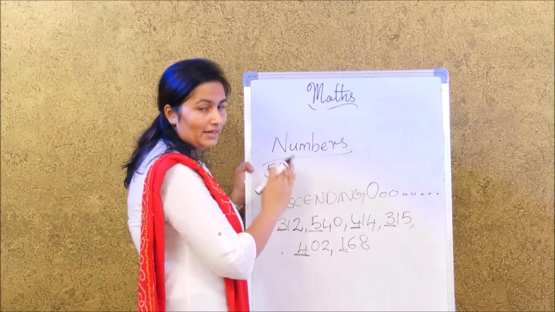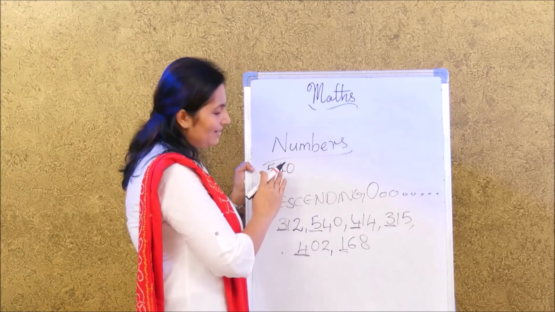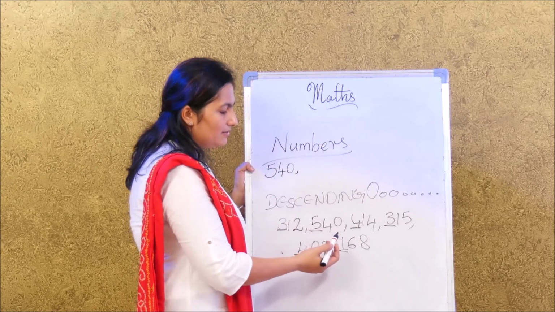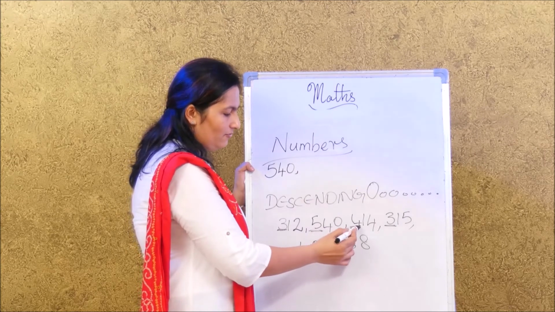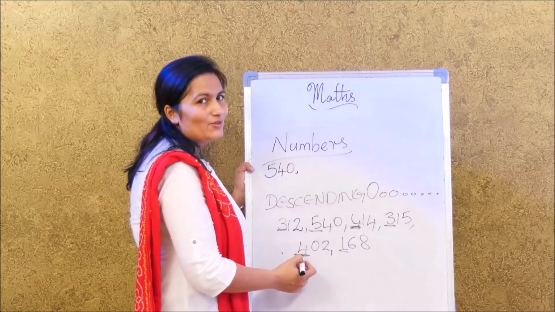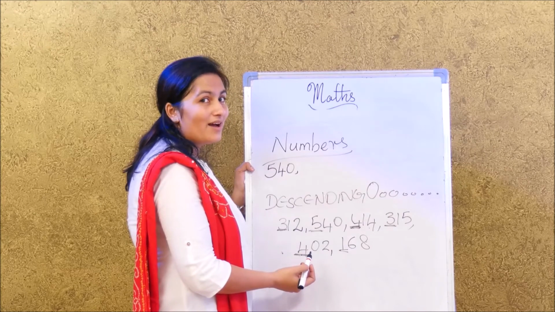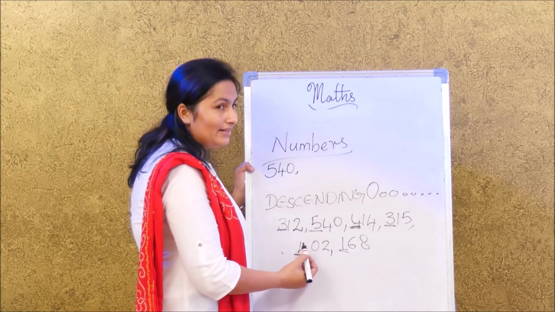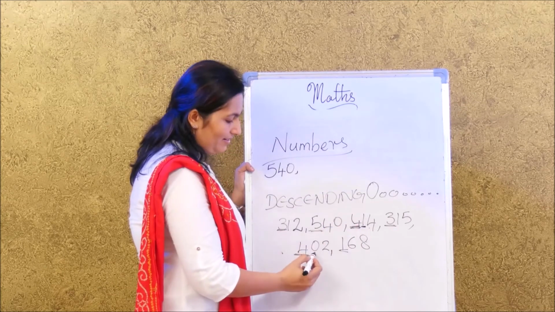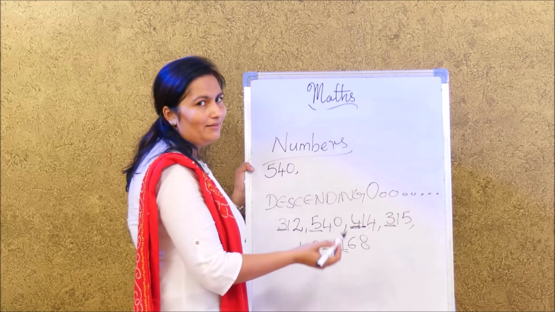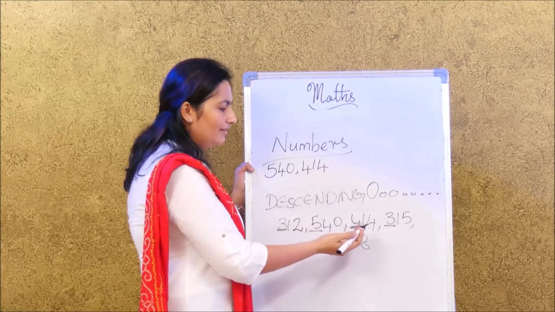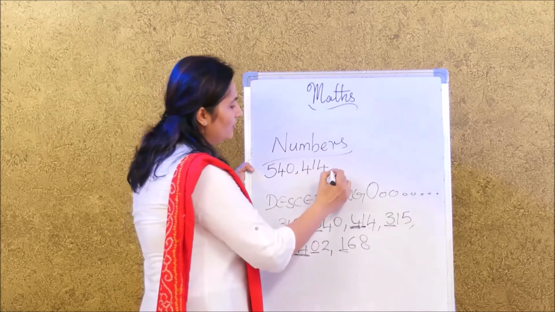The highest is 540. So, remember, we are going down the steps. Okay? So, we will take 540 and then the next one is, what is the next smaller than 500? It is 400. But there are two competitors, 414 and 402. So, now what do we do? Use our trick. Look at the tens. The digit is 1 and here it's 0. So, obviously, we got the answer: 414. And then the next number, 402.